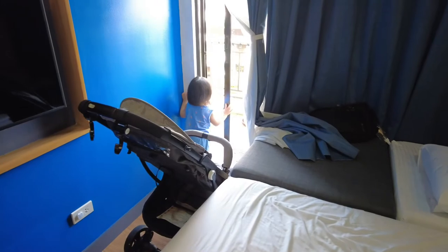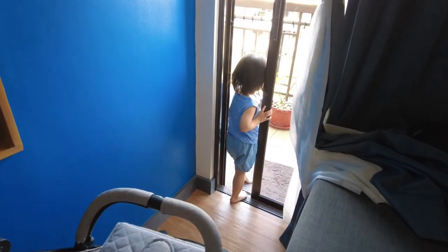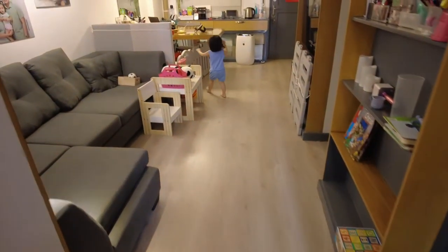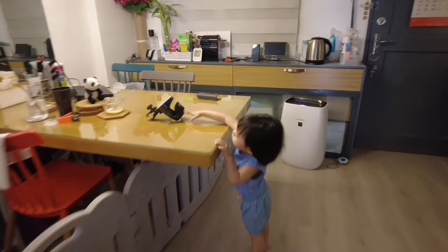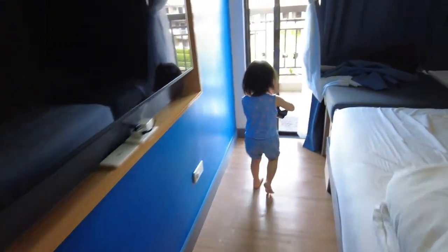It was on sale, and I'm going out of the balcony now. Yes, so it was on sale. The original price is 18,000, but during the fair it was down to 13,000. And it was on sale with the car seat, the newborn car seat, which you can attach to the stroller. So basically, all in all, its SRP was 26,000. But my parents were able to buy it at 19,200, so that was a 26% discount. Anyway, we are very much happy with the stroller.